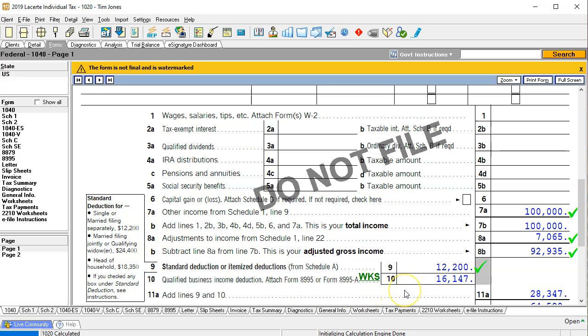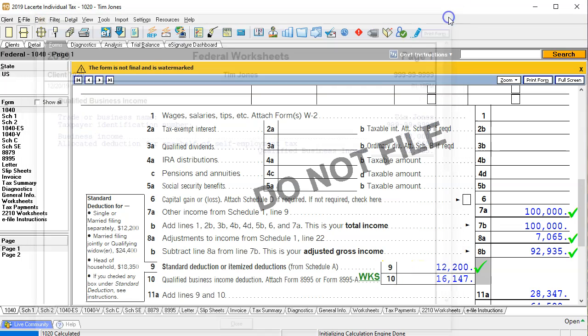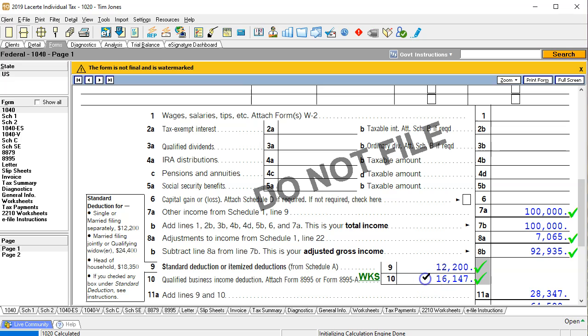And then we also have this qualified business income deduction. And you can do more research on this deduction on Form 8995. It's more of a newer deduction. It's one you want to always keep in mind if you're going to be doing a Schedule C. Then you've got to think about this item too. It's going to be an added item to it. Here's a worksheet for it. And so that's going to be included as well.